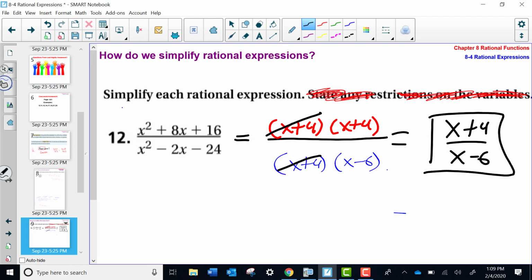We cannot cancel anything else out. And I want to show you one more thing. So I know some of you are thinking, can't we cross this x out with that x? I'm not sure. Maybe one or two of you are thinking that. Why can't we do this here? Why can't we cancel those out? And I'm going to tell you why right now. You can't do that.